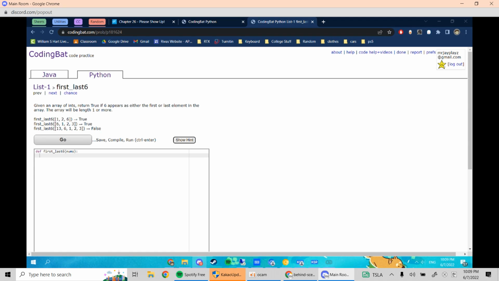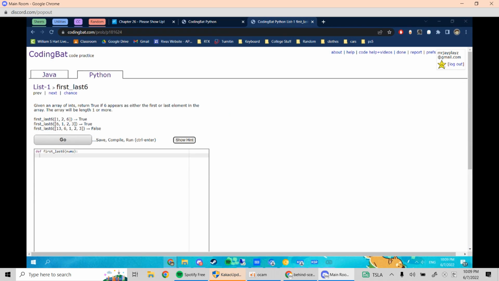If everyone can open up VS Code and also open up the list one document that is inside the homework chat.